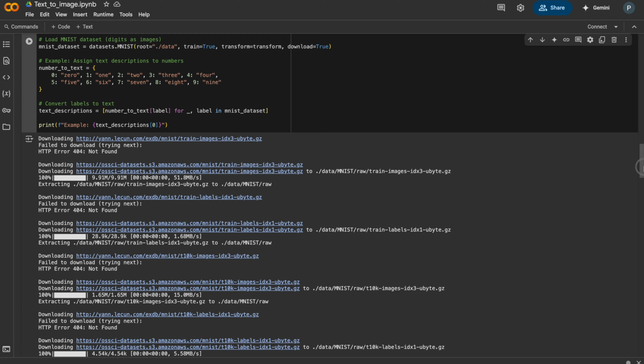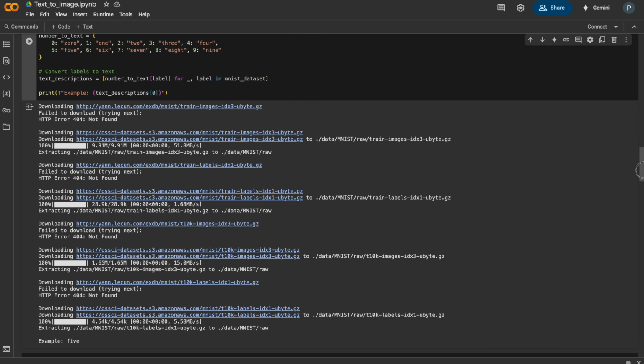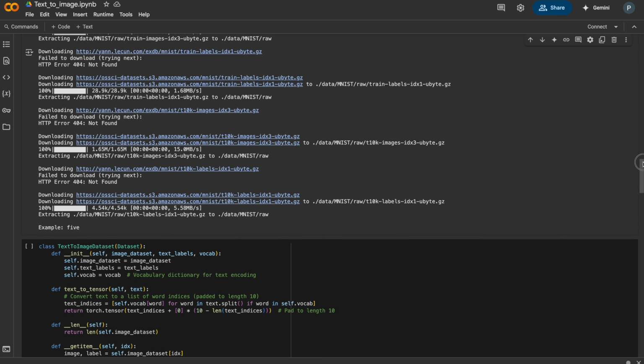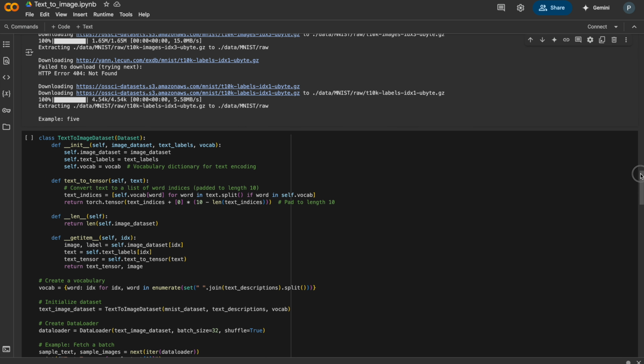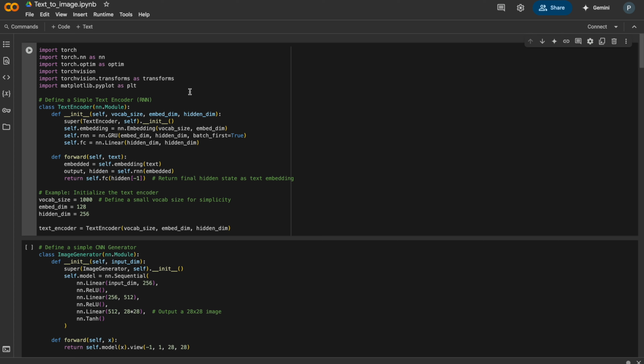Then I'm loading the MNIST dataset. Here I'm defining the labels to text descriptions, which creates a dictionary that maps numbers from 0 to 9 to their text representation. Next, it iterates through the dataset and converts each digit label into text. Then I'm printing the text label of the first image, which is 3.